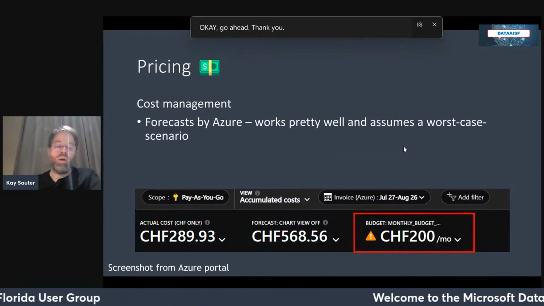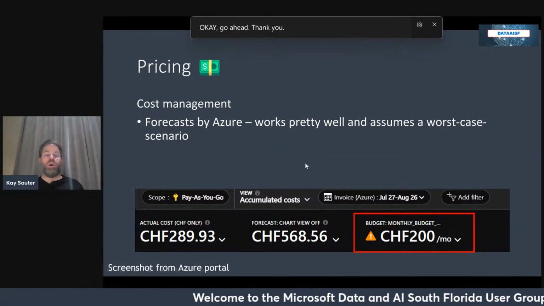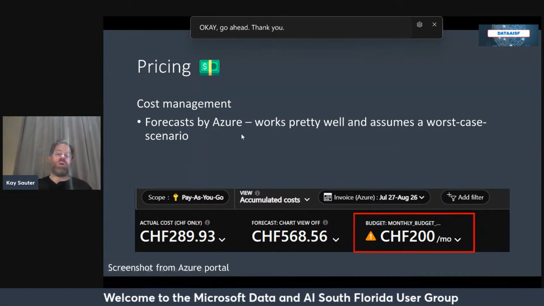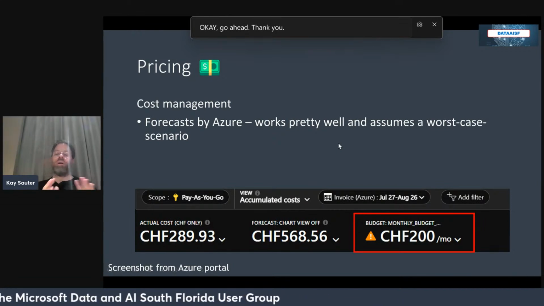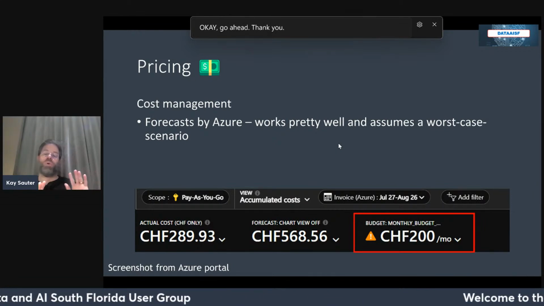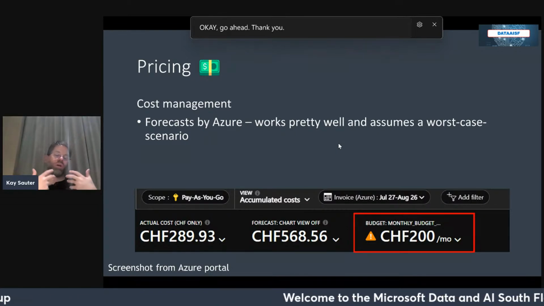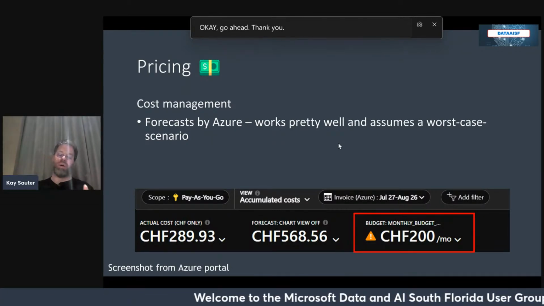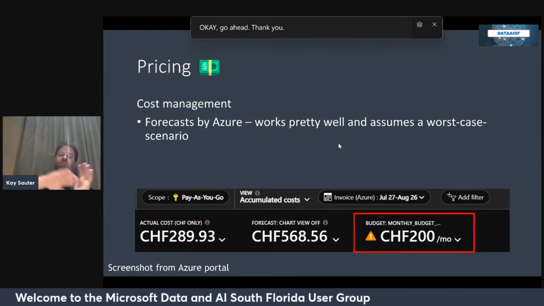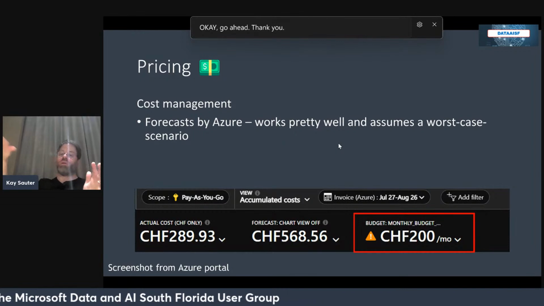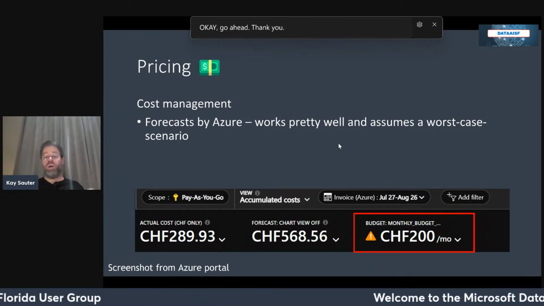And you have the cost management, which can also give a forecast, which I think works pretty well. There's also a worst case scenario. For example, if you do not use so much power, or not always use it, it just linearly tries to project it to the whole month, even though you perhaps deleted your VM.